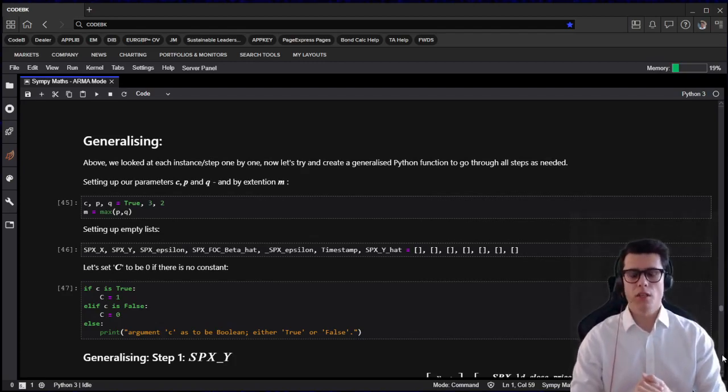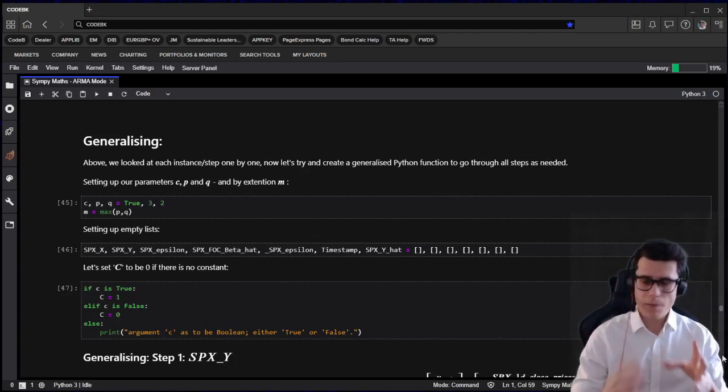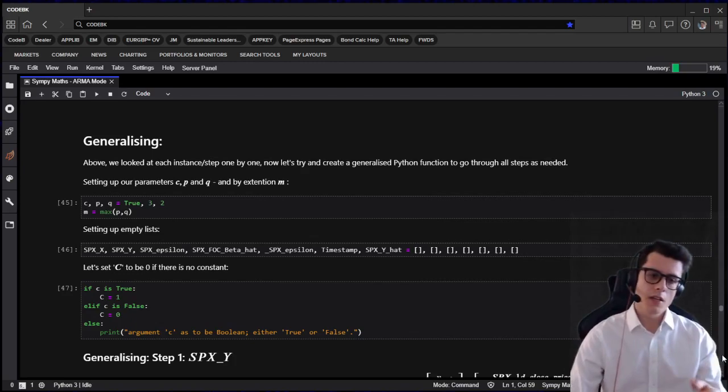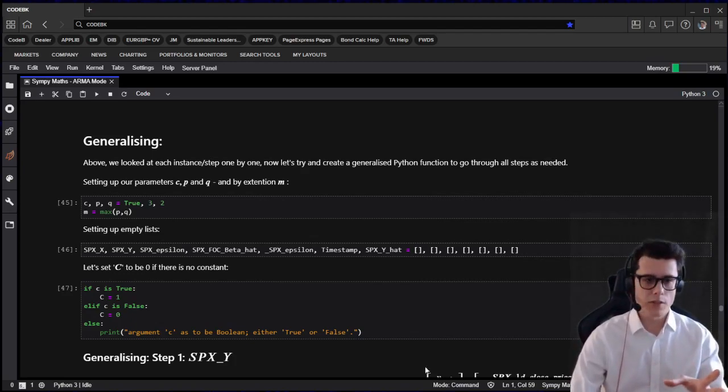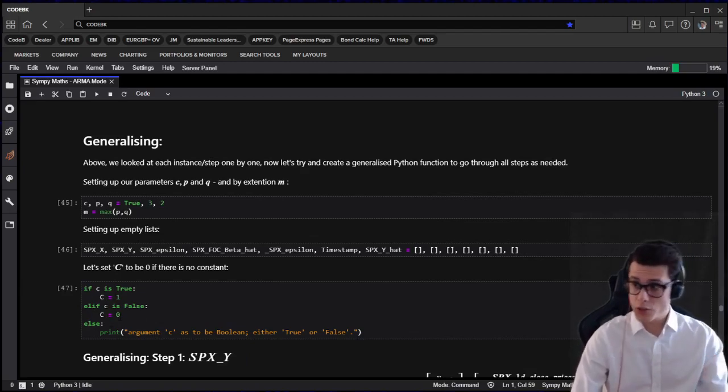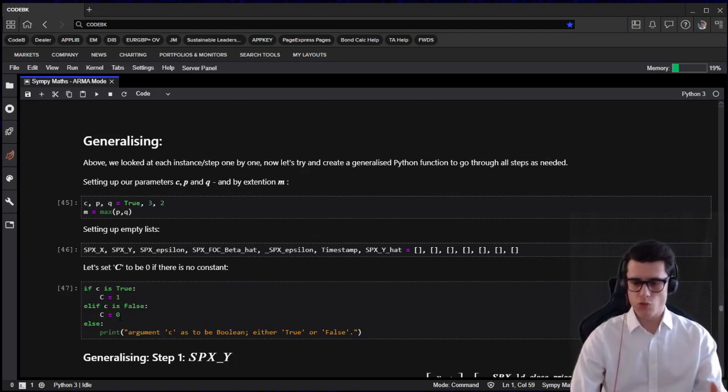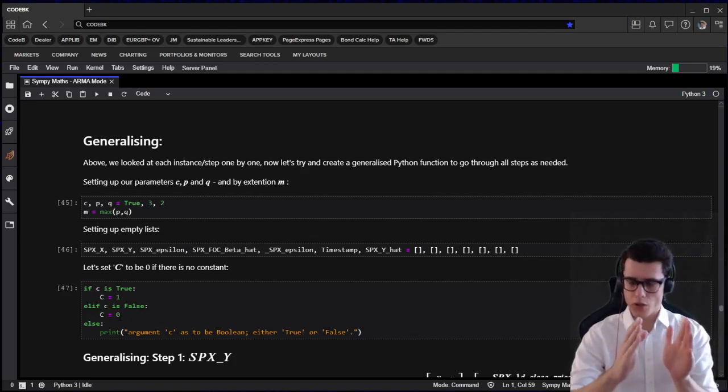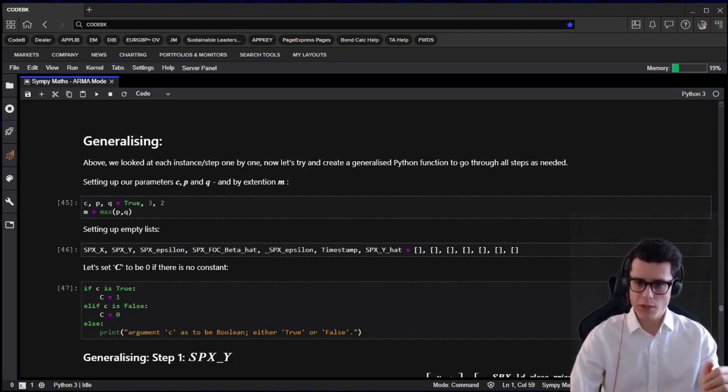So now what I've done is I've taken all of this code and put it next to each other. There are a few little quirks that you need to put in. For example, here I've rewritten some logic to do with whether or not you have a constant in your model. All you have to do is remove or keep the line of ones in your X matrix. As a matter of fact, if I go down, I think that's what you're going to see.